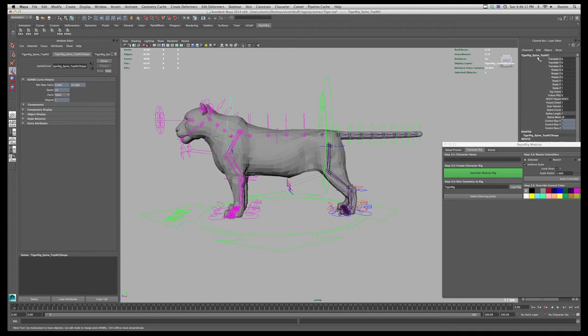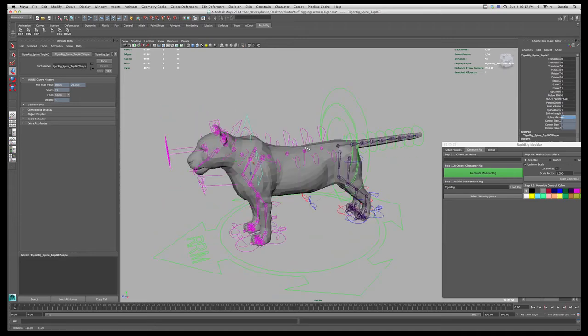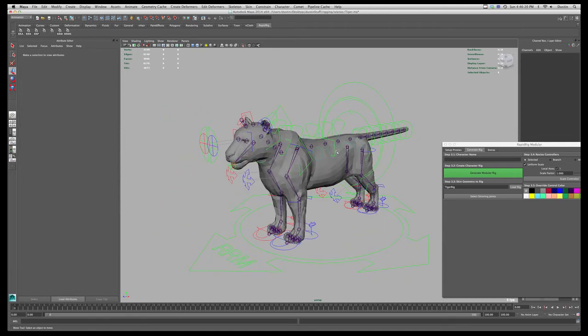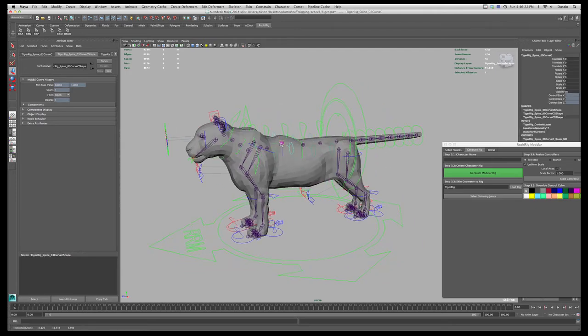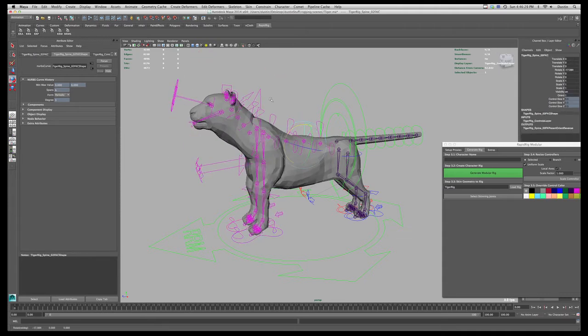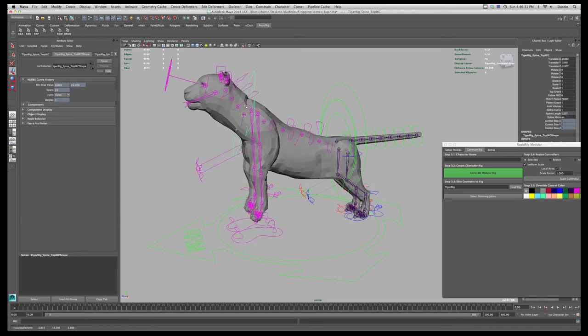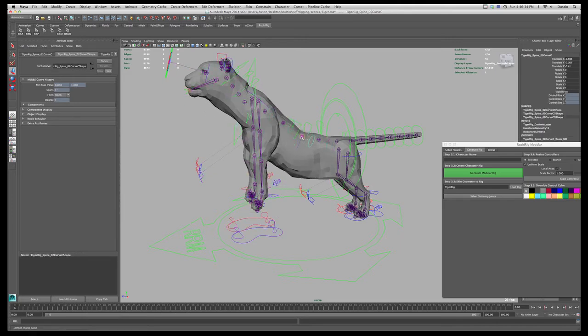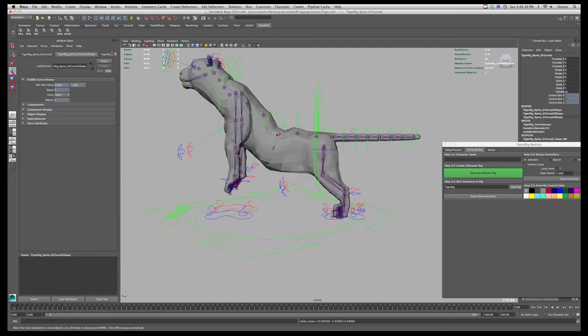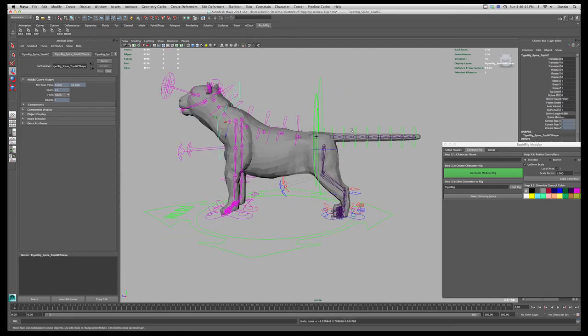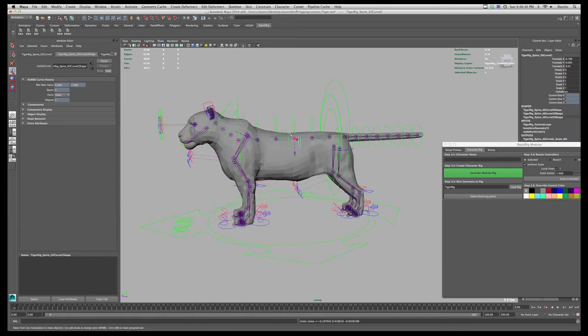So if I select this, the spline top IK control, I can turn this on. And now you can see there's these controls for each individual spine joint, which are layered. Again, this is another layer on top. So if I were to rotate the body and pull it around, I can still go in and manipulate each joint into a specific location if I want. So you can get some really refined looking arcs in the form of the character, or however you want to pose him.